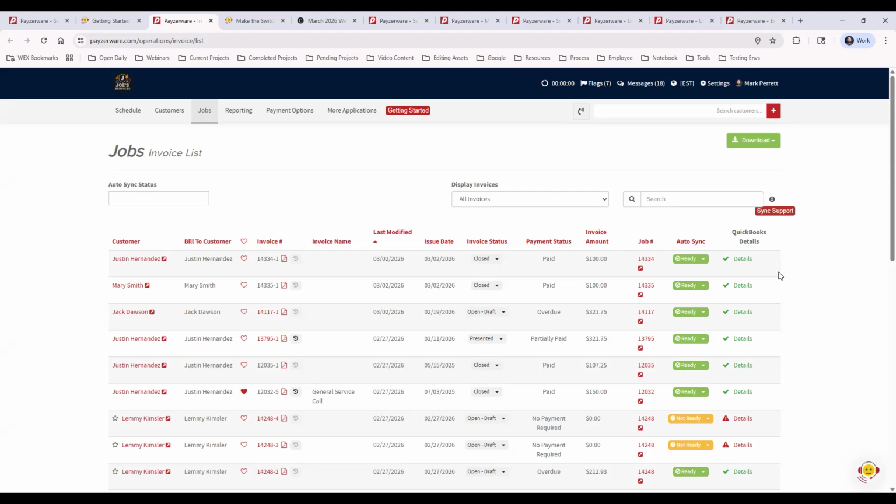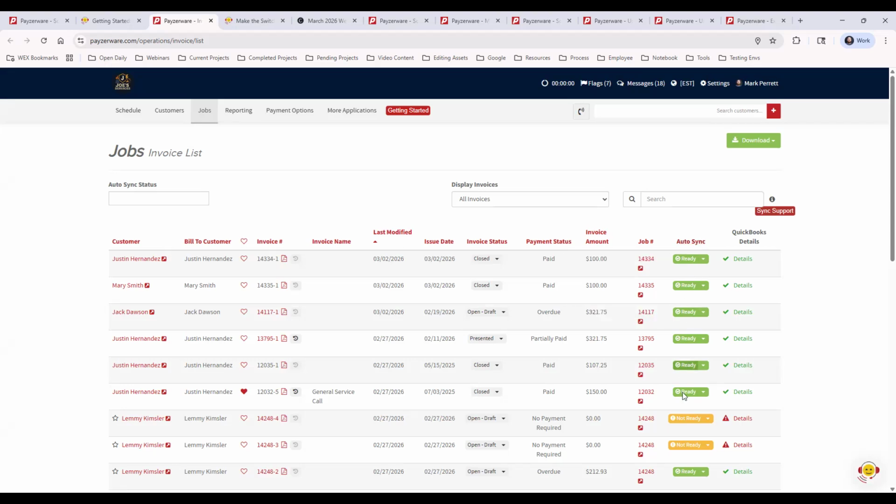And a page like the invoice list, which you can get to from jobs, invoice list, will bring you to the invoice list, and that has an auto sync column.